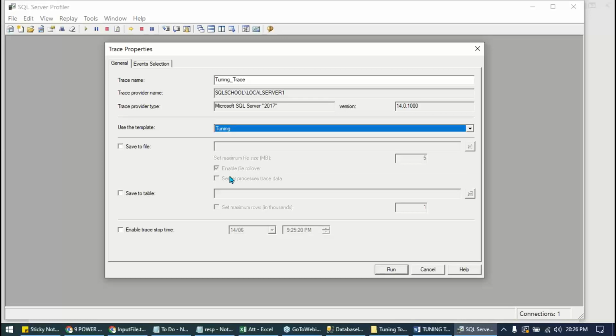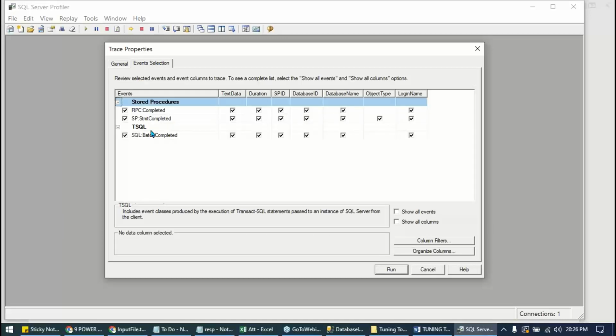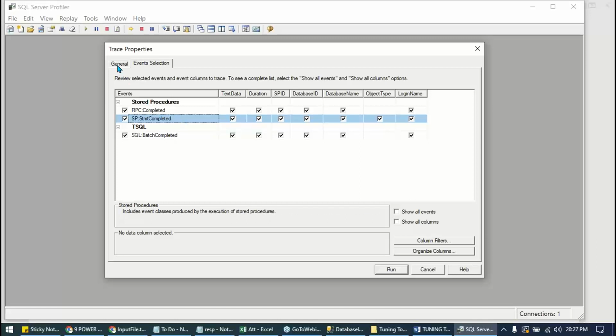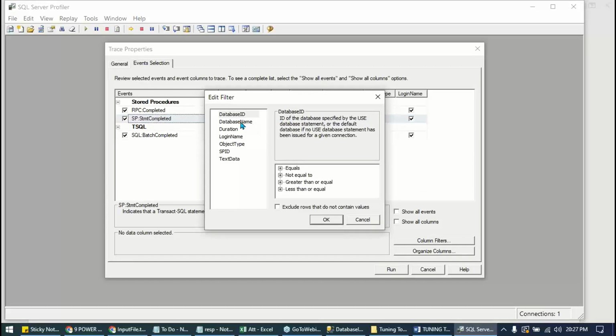Okay, let's see. Click on this tuning template. Select tuning template so that relevant events will be auto selected. Procedures, stored procedures, SQL batches. The events are auto selected. We can also filter based on particular database name. In our example right now, you would like to filter the events only based on product database.